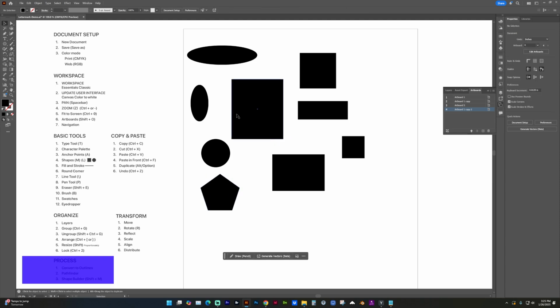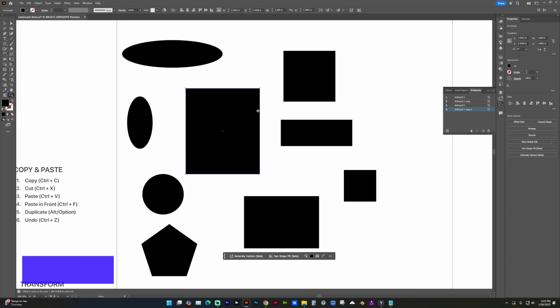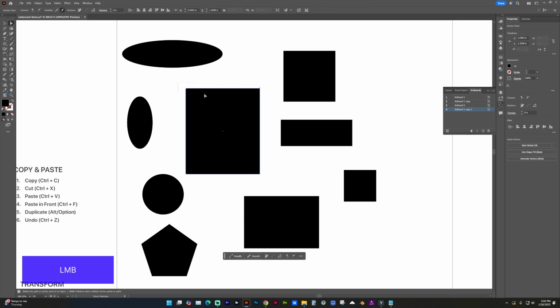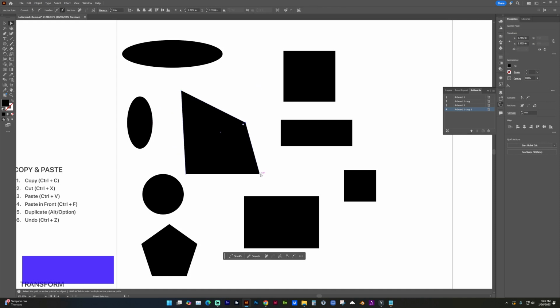Now that I have some shapes to work with, I can adjust specific anchor points. If I zoom in by tapping Z, you'll see that each of these points is blue and also the center of the shape. I can use this white arrow or the direct selection. The shortcut is A, and I can click on individual points or select multiple points and click and move those to create different shapes. You can also select one and move it or delete it. Or I can remove the point and keep this path still joined.